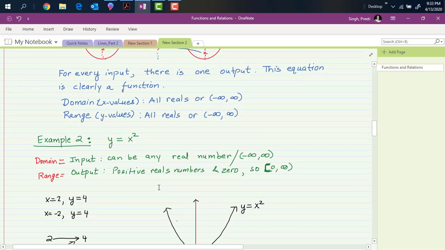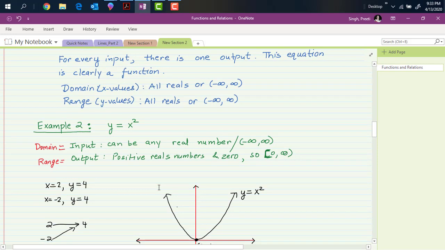Let's look at the second example, which is y equals x square. Now y equals x square, x can take any real number right here. You can input 1, you can input -1, you can input fractions, rationals, irrationals, any real number. But once you square any number, any negative, positive, fraction, it gets positive, right? For example, if I square a -2, I get a 4. And if I square a 2, I also get a 4, right? You always get a positive number once you square a negative number.